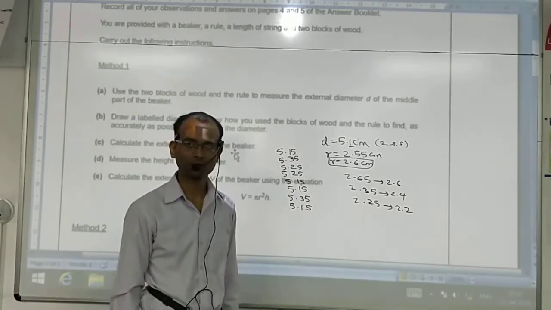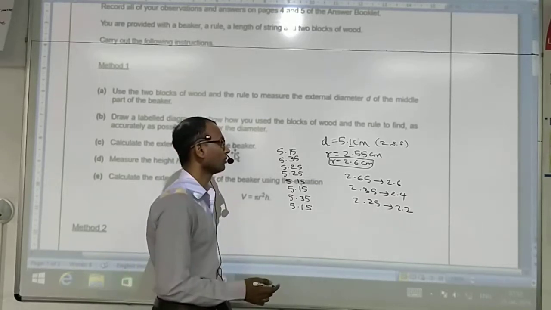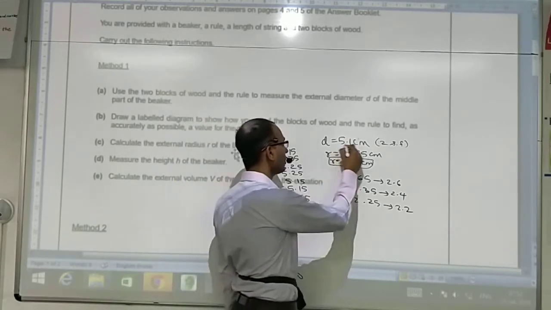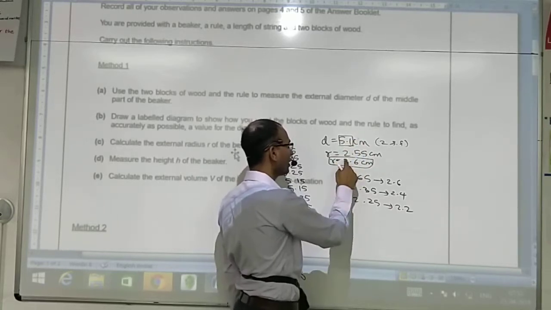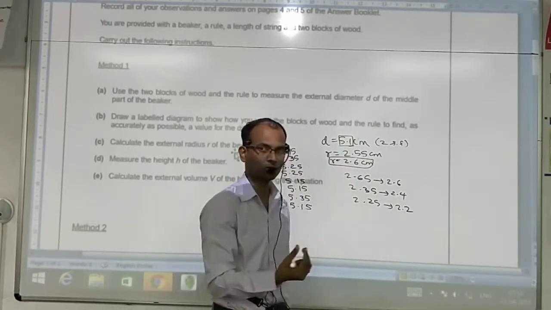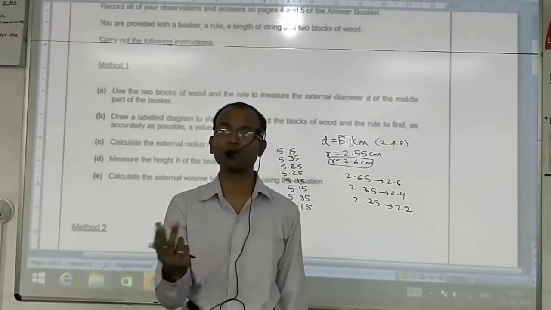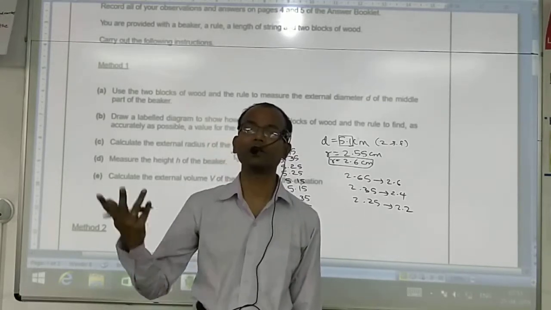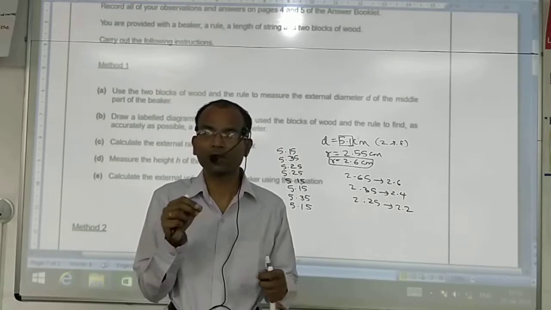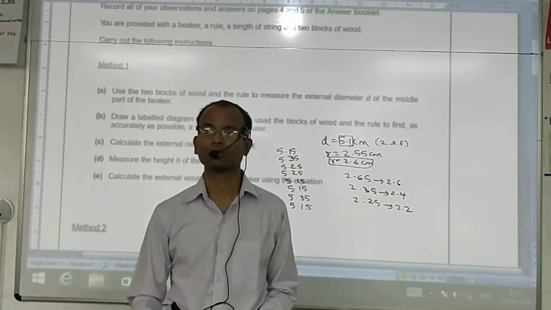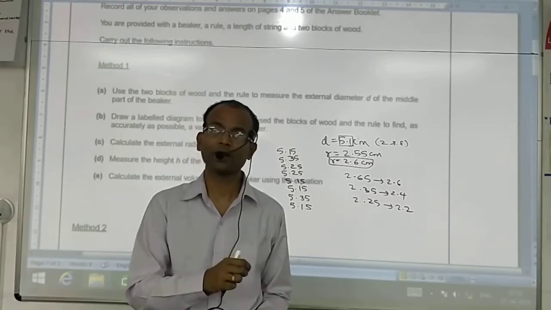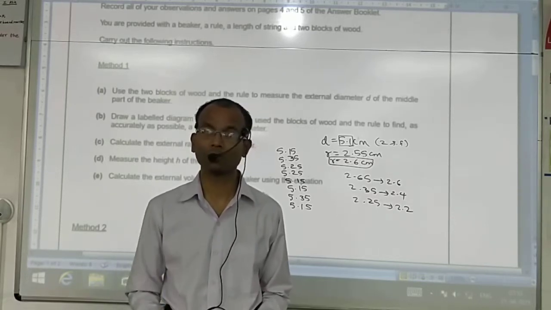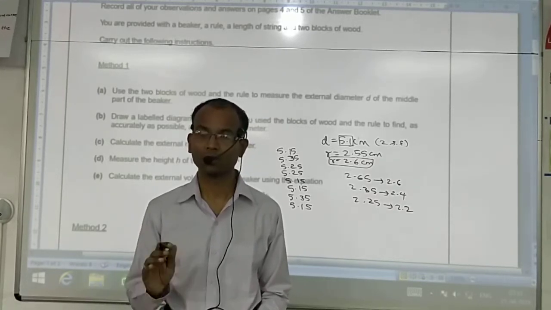Why do we need to round it off in the first place? Because the measurement was only to 1 decimal, and by taking half of that your new value cannot be accurate to 2 decimals. How can the accuracy increase? You never measured it to the second decimal place. You used only a scale to measure the diameter. How can you measure the radius to 2 decimal places more accurately? Does it make sense?